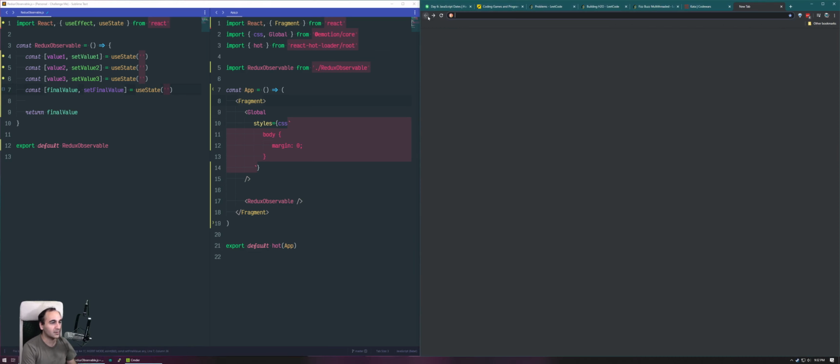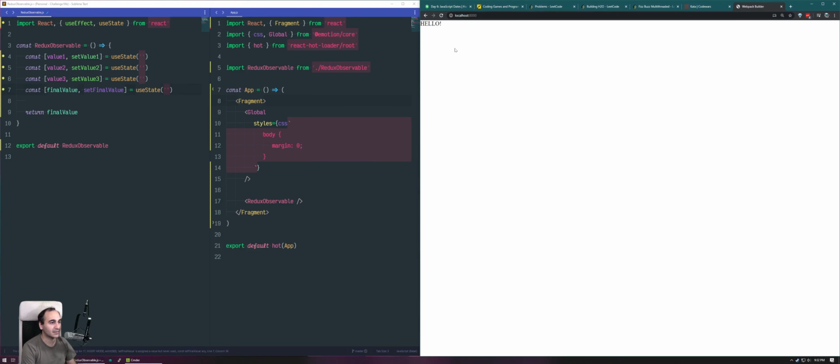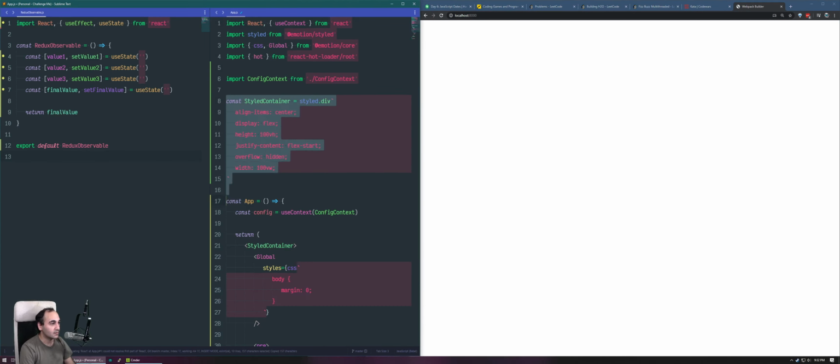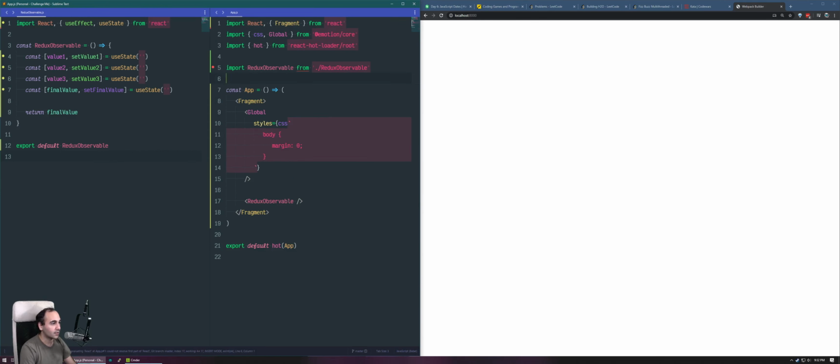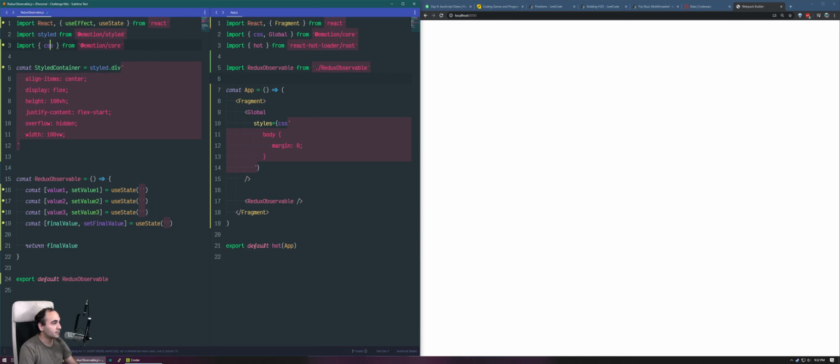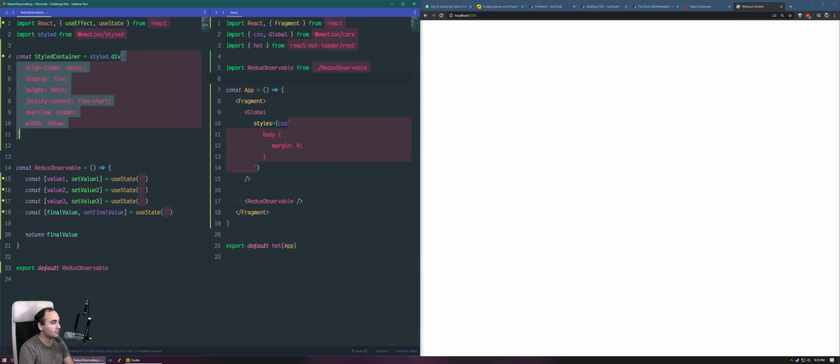It's kind of weird that it's all up in the corner here. I would like it centered. And I just removed everything to do that. If I Control Z all the way back, this. Okay, and I need that and that. So let's add these. I don't need global. I don't need CSS. Oh, cool. Okay, styled container. Oh, did that wrong? Okay, so it should be in the middle now.